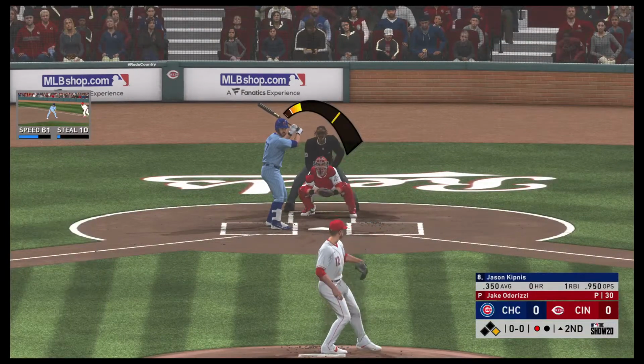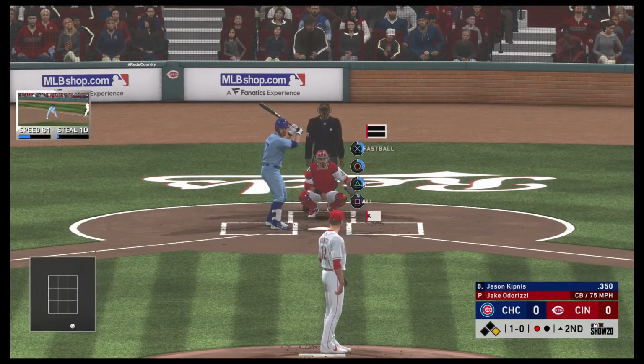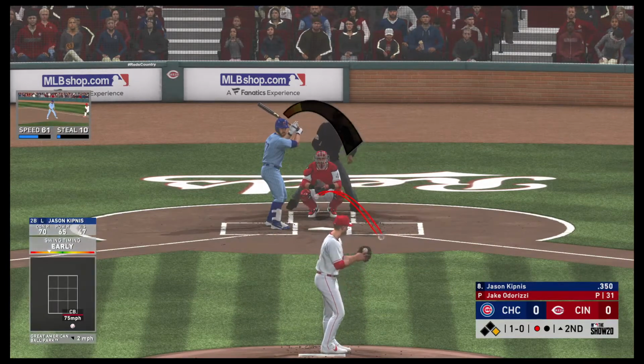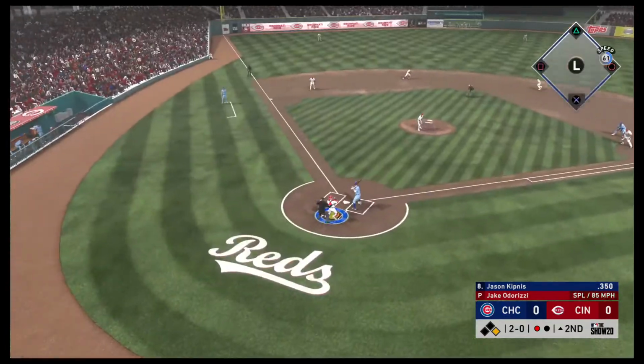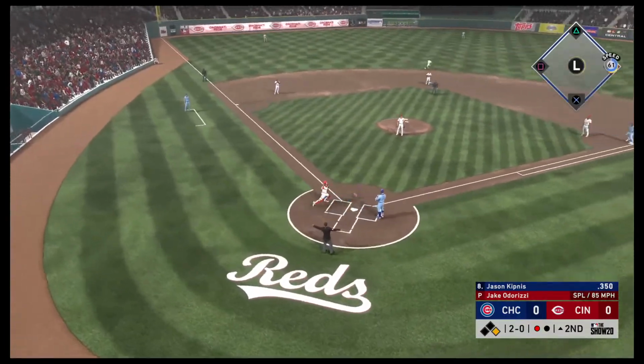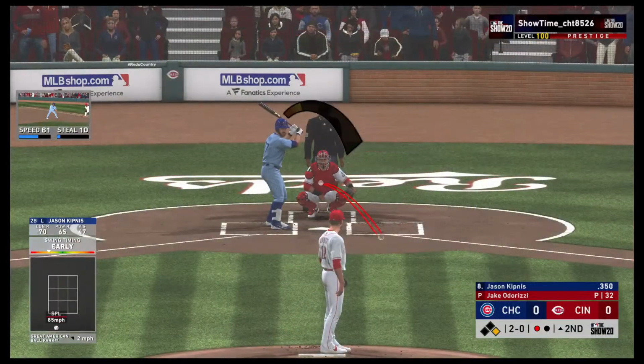Batting next is the second baseman, Jason Kipnis, as he'll look at a breaking ball that misses for ball 1. Wow, that pitch wasn't even close, and he almost chased it. If I'm the pitcher, I'm going to expand the zone even more on the next one. And this one's in the dirt. And the runner will stay put, but the count moves to 2-0.